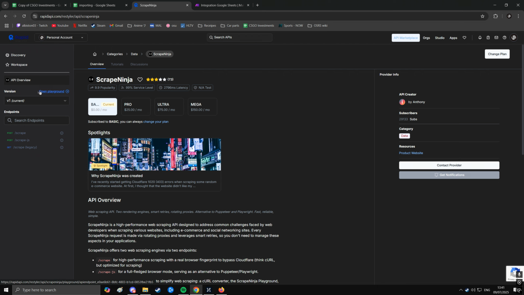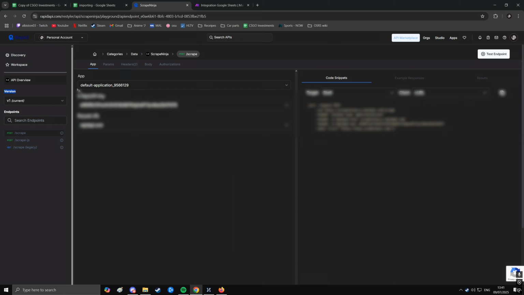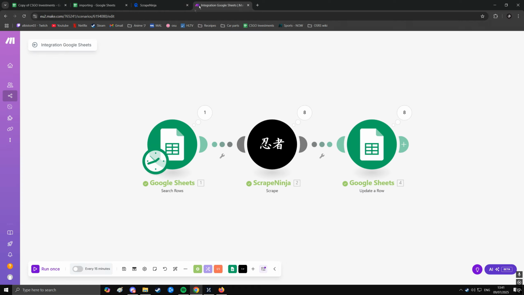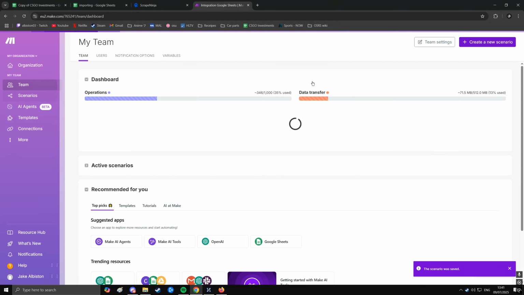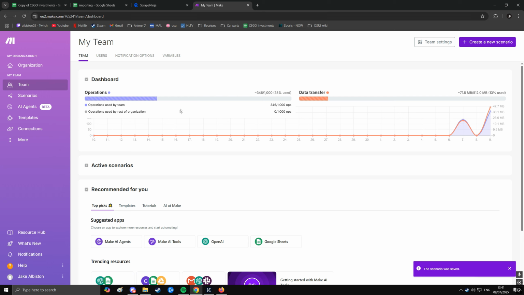Once you've set up here, click on Open Playground by version, and this will take you to where you get your X Rapid API key. Mine's going to be blurred, but you just want to copy this. The reason you need this is because when you go on to make.com, this is the website that we will be using to run the function, to scrape the websites, and then pop all of that information onto the importing spreadsheet.